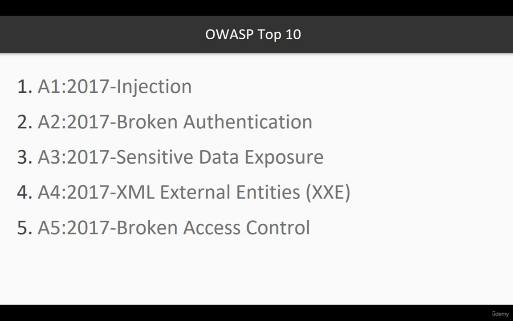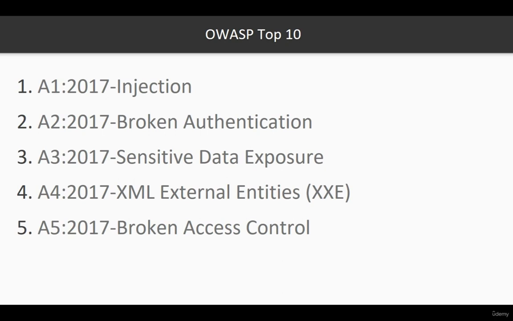So if the application is not secure enough, basically a remote attacker could inject some data into your application, whether it is code, or whether it is a database entry or something. Your application could be vulnerable to injection. Broken authentication. So if the authentication doesn't work on your application, obviously there would be unauthorized access to your application.